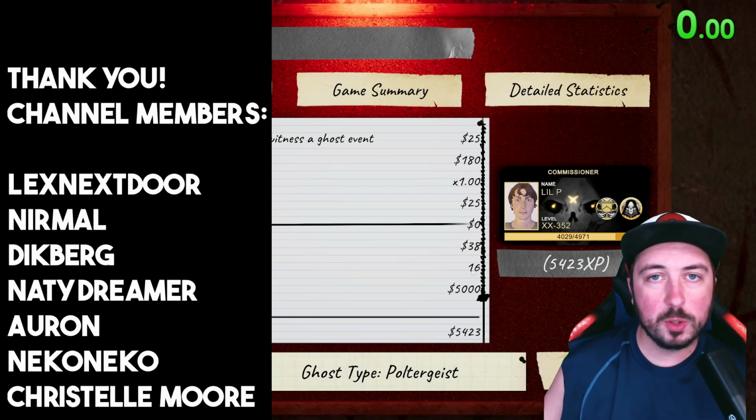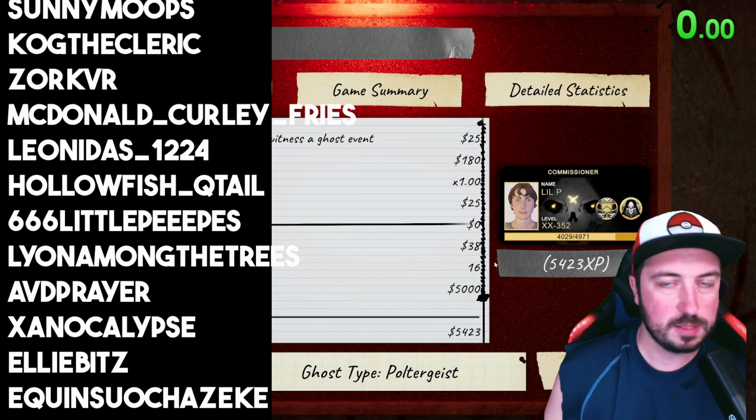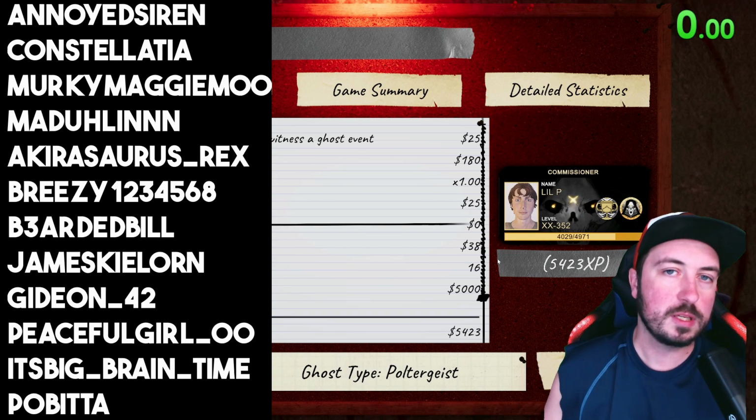So we knew it was a Poltergeist, and if you want to play more You Decide, then click or tap the screen now, as it's the previous week's one, and we'll have another one coming up soon as well.